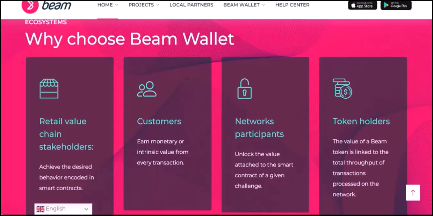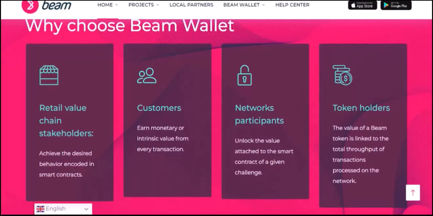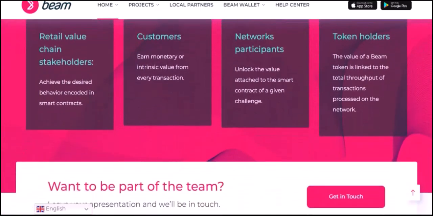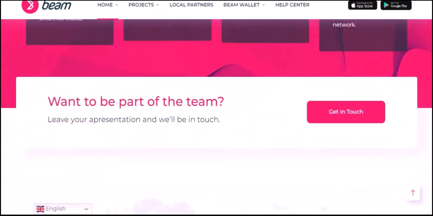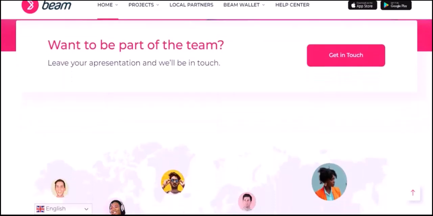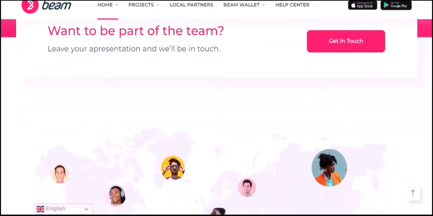Make sure it's a unique, complex password, a combination of uppercase and lowercase letters, numbers, and symbols. And just like your seed phrase, do not forget it. Once your password is set, your Beam wallet will be created and ready to use. You'll see your wallet address, which is what you'll share with others if you want to receive Beam. The interface is intuitive, allowing you to easily send, receive, and view your transaction history.